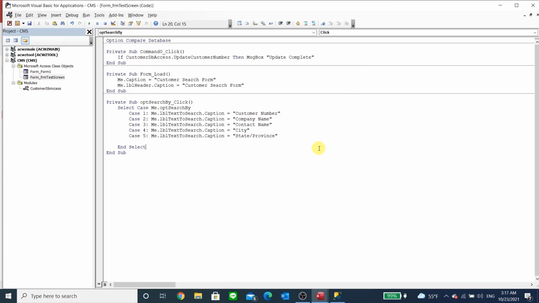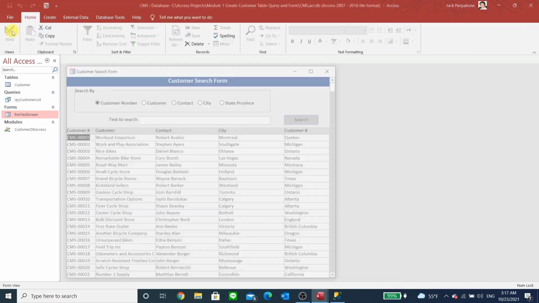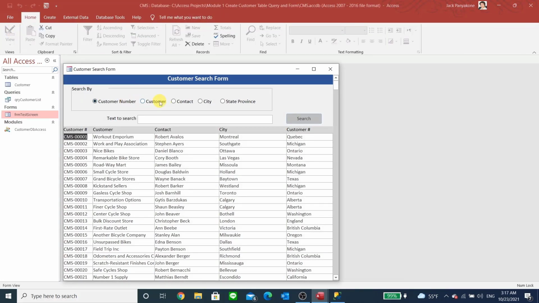Like so. That's how we're gonna do it. So if we click this guy, see there? Now we're gonna change those guys. Obviously we can say city name here. We got contact name, customer name, customer number, customer name.